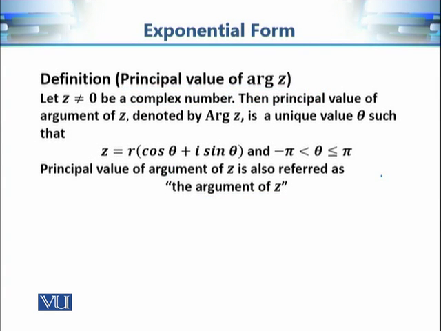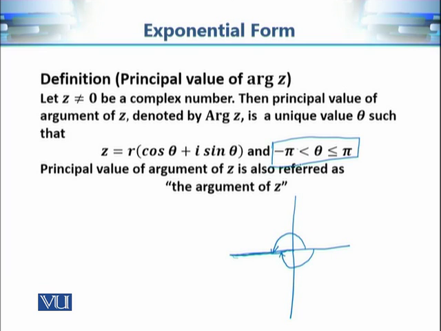So we can say that argument of z is a set. Now, to single out one particular value of theta, mathematicians have agreed on one particular range of these angles, and this range is when theta lies between minus pi to pi. And we can see that here minus pi is not included. Theta lies between minus pi and pi, but we are allowed to be equal to pi but not equal to minus pi. So in other words, if we have this complex plane, then we calculate angle theta. We are allowed to go in this direction and we are allowed to be equal to this line, but from this direction we are not allowed to be equal to this line.